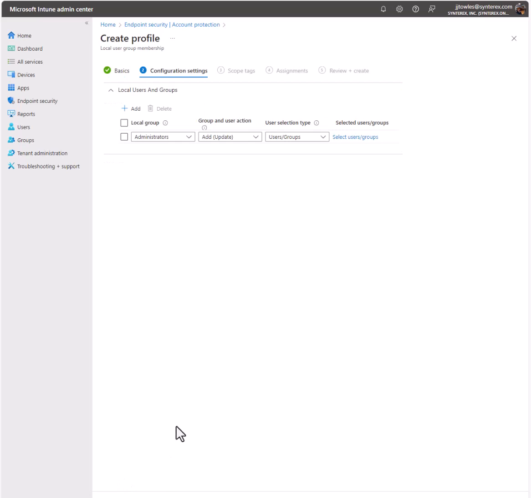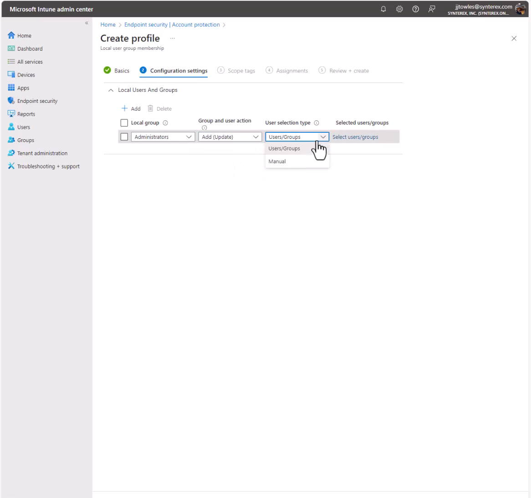So you just name it whatever you want to name it. Basically, you have two different things you can do here. And you can see here, you can select different groups you want to use. So you can do add, remove, add, replace. Add's like updating, you add a new user. Remove is these ones you want to remove from it. Add, replace is when you want to say, this is all I want in there.